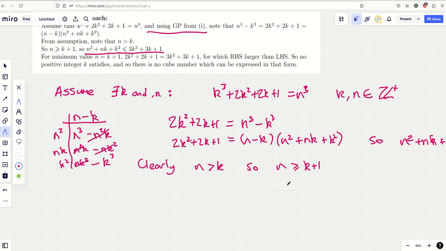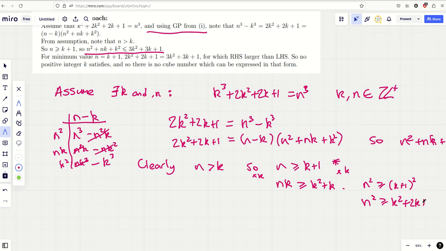Now what can we use this for? Well, straight away I could multiply both sides by k. I'm going to show you exactly what I'm doing here, because I think I've skipped a few steps. That gives me nk is greater than or equal to k squared plus k, yeah? But I'm also going to use this one in another way. I'm going to square both sides, which is fine because I'm dealing with positive amounts on both sides. I can square both sides, and that's going to give me, and I'll write this next to it, n squared is greater than or equal to k plus 1 squared, but that means that n squared is greater than or equal to k squared plus 2k plus 1, yeah?